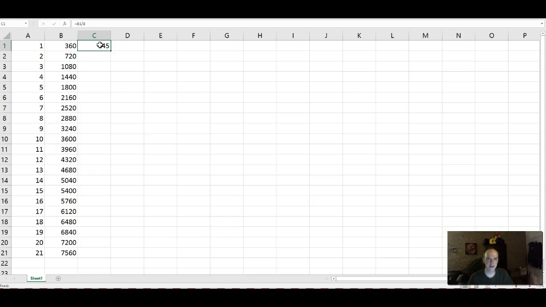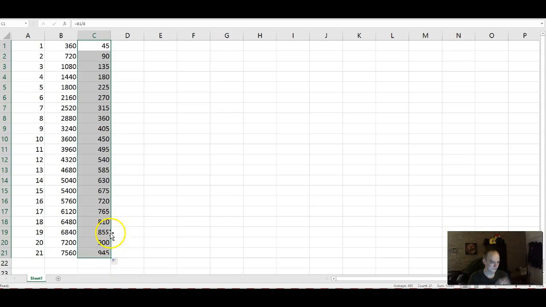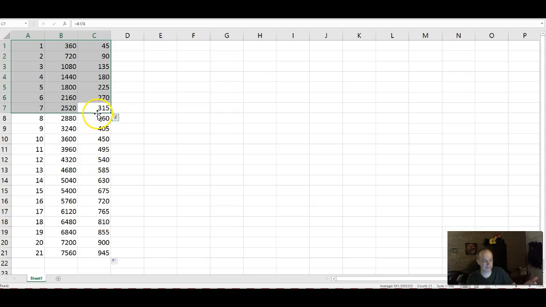Why do I divide by 8? Because I'm trying to do an eighth power. And look, that first angle was the angle of the original point, 45 degrees. 720 divided by 8 is 90. So as I drag this down, it's copying down the formula, dividing this by 8 every time. These are all the possible coterminals of 360 that are divided by 8. What I'm going to do is look at the ones that are less than 360. Here they are, strictly less, actually, because when I get to 360, I've kind of gone full circle.